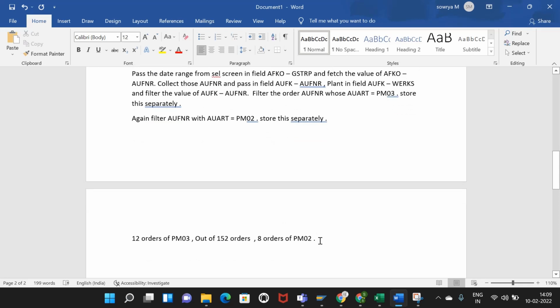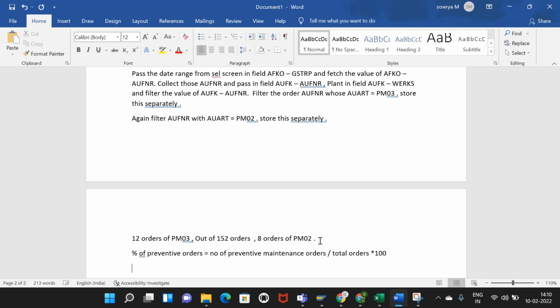Now, how to calculate the KPI? We want to calculate the KPI in percentage, correct? So percentage of what? Percentage of preventive orders. Preventive maintenance orders percentage is equal to number of preventive maintenance orders divided by total orders into 100.